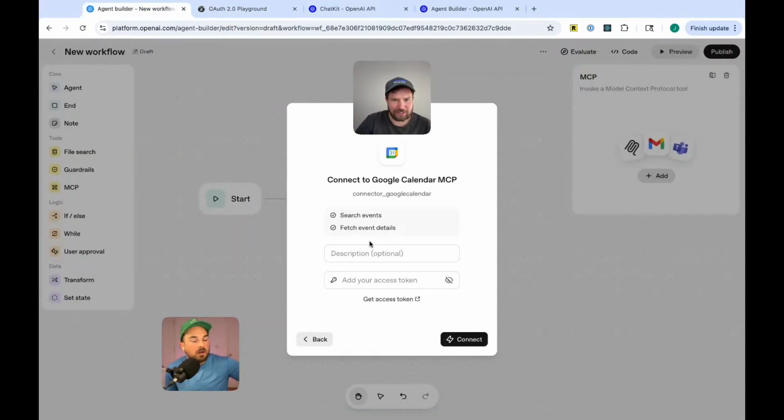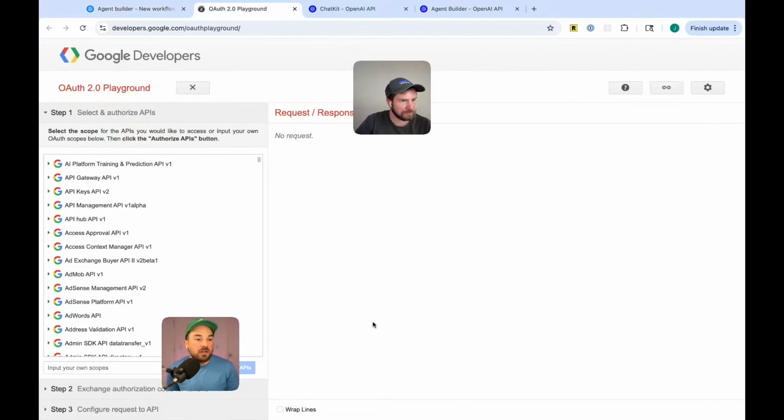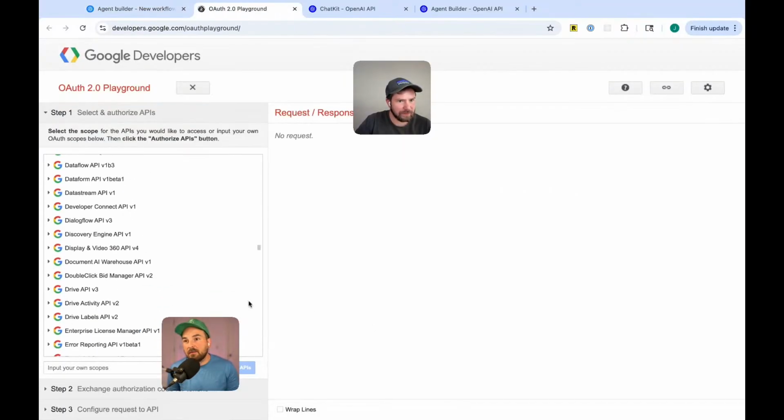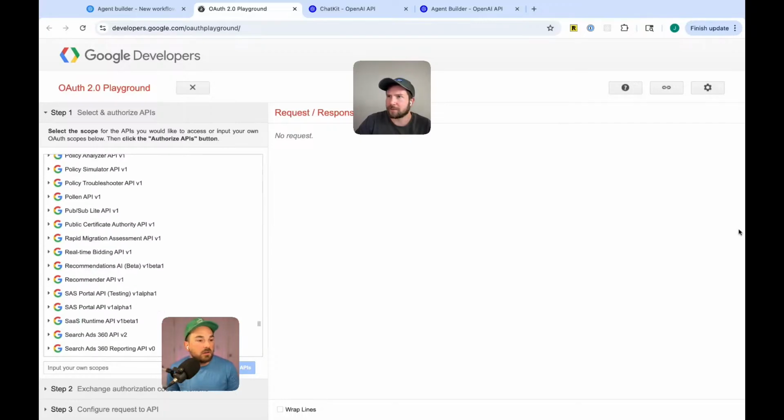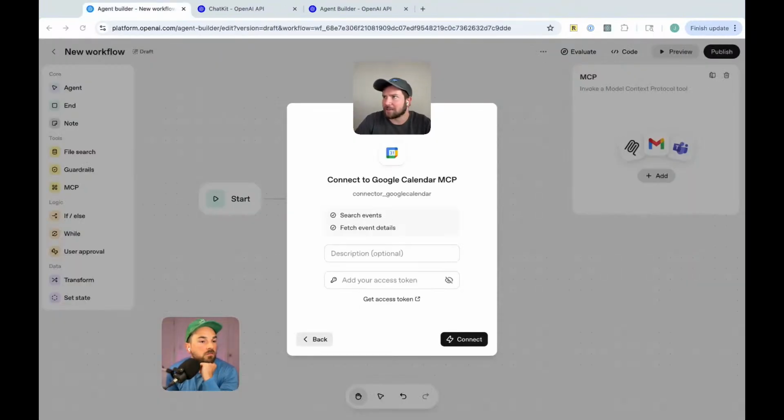One of my overall reviews of this is that it's in a weird middle ground, where it's probably more technical than a business user would want, but a developer would probably also just want to handwrite this code. So you can add your token. Did you save your token before, or do you have to create a new one? You have to go through the Google developers playground here. Let me pull this off to the side and I'll grab a new token. I'll try not to leak my Google Calendar tokens.